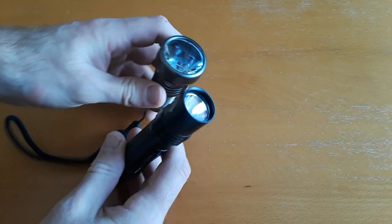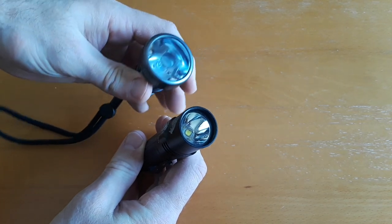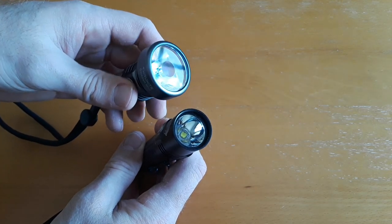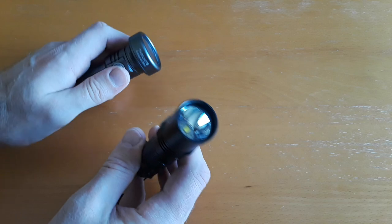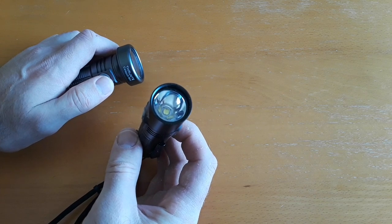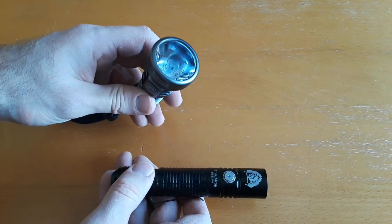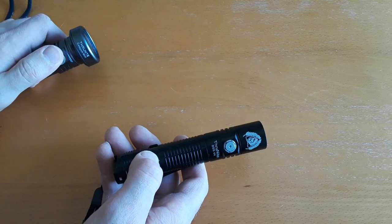But you can see the difference in the flashlight head, okay? You can see that the Catapult Mini has a much bigger head and the lens looks a lot different, and as a result, the Catapult Mini will focus the beam into almost like a laser, and that will throw the beam a very long distance, several hundred yards, versus a tactical light like this Black Scout Survival light, which is more designed for flooding an area, and it's more designed for close range use. So this is what you would call a floodlight, and this is what you would call a thrower or a spotlight, okay? So different uses for the Catapult Mini than for a tactical light.